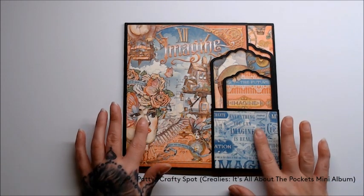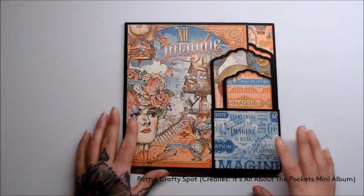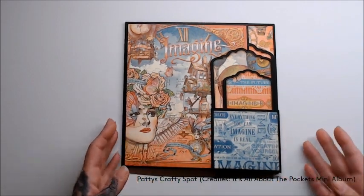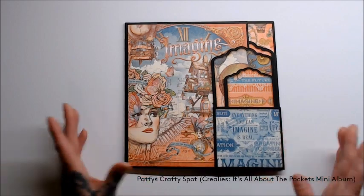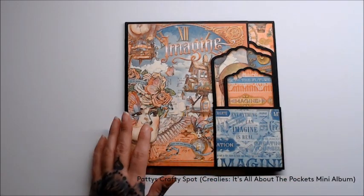So this here is going to be page one, so we will make three. And what I did was just created some kind of fun ones that you probably have already seen, but I thought it might be fun to make a whole mini album just with pockets. So anyway, off the front here, let me show you what we're using first.